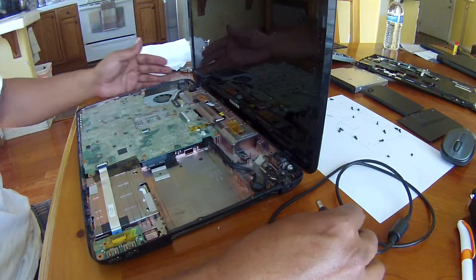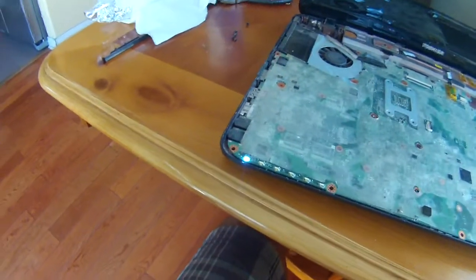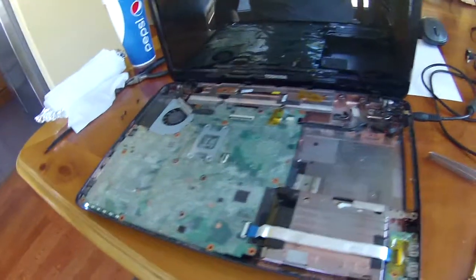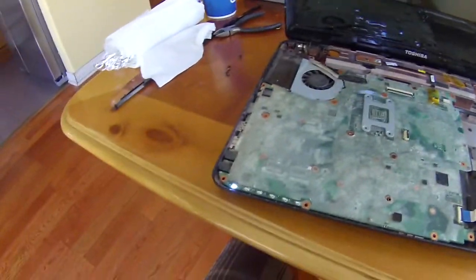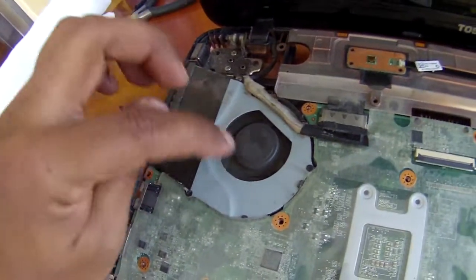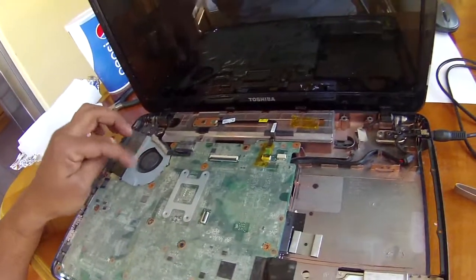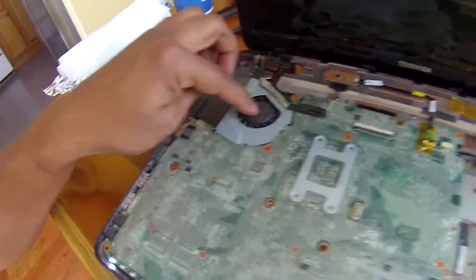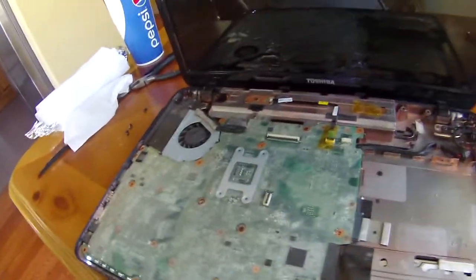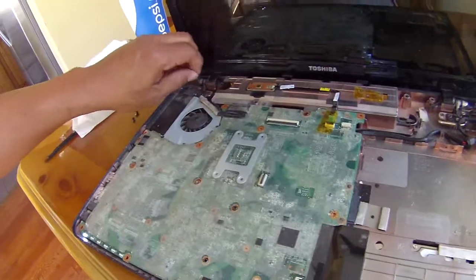Okay, so now once you have installed the power connector here, you try to see if it works. And now it's charging. So now all you have to do is put it back together and clean all the dust that has accumulated, especially here, because when there's a lot of dust, this tends to heat up. Usually, when people say their laptop is heating up more than usual, it is because of so much dust in here. So I'm just gonna dust it with either a vacuum or canned air, and then I will put it together.